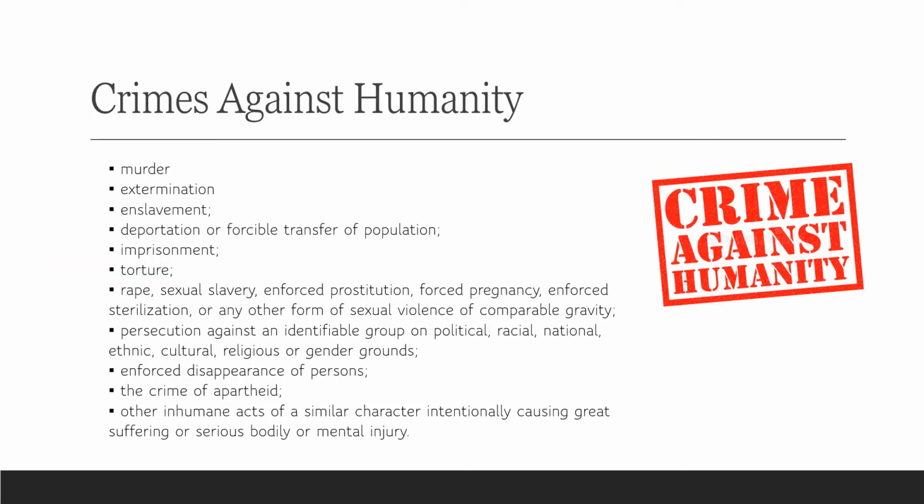The ICC can charge a person with crimes against humanity for some or all of the tenets listed under what qualifies as a crime against humanity, including murder, extermination, enslavement, deportation or forcible transfer of a population, imprisonment, torture, rape, sexual slavery, enforced prostitution, forced pregnancy, enforced sterilization, or any other form of sexual violence of comparable gravity.